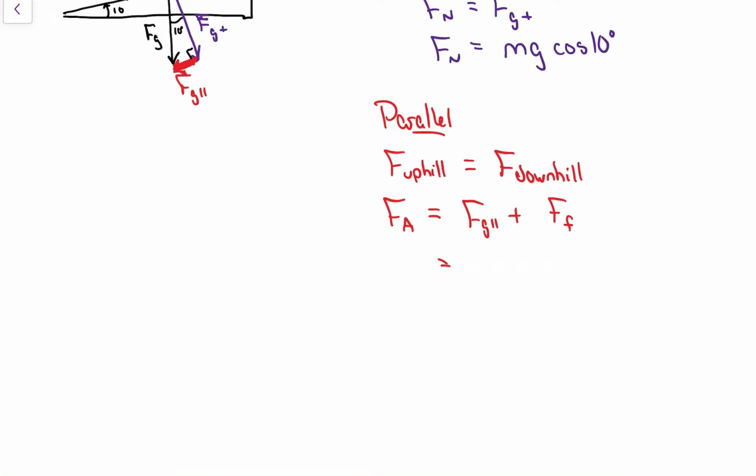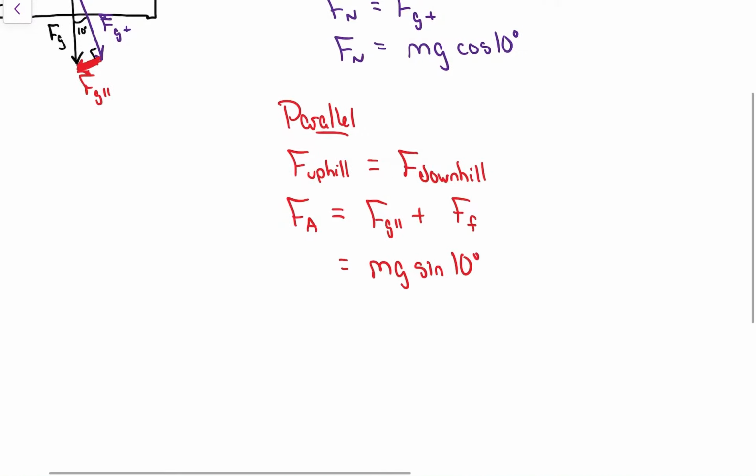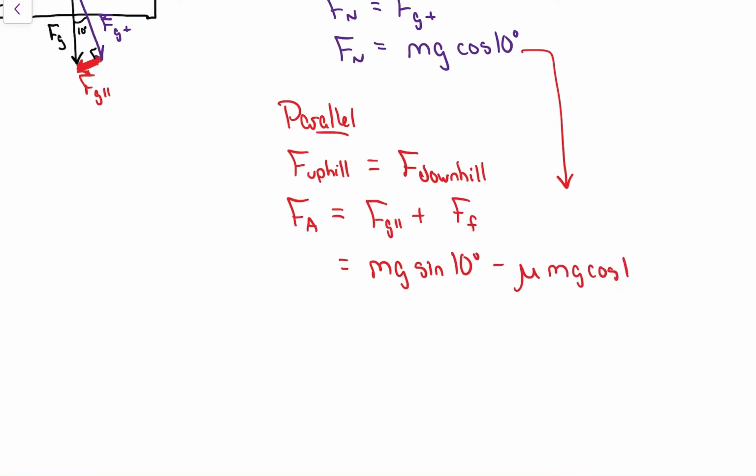Our parallel component of gravity, it's opposite the angle, so that's an mg sine relationship. Friction is always mu times Fn, so in this case it turns into mu, and the Fn was that cosine thing, so mu mg cosine 10 degrees. We could factor out the mg if you wanted. Realistically though, we're going to crank it out on a calculator. I get the first term working out to being 680, and that second friction term being 965. So my F applied, I get 1645.